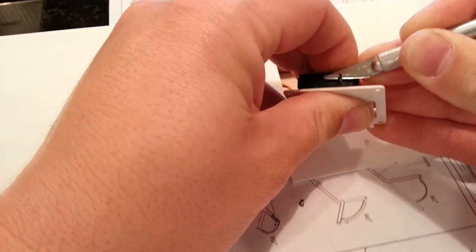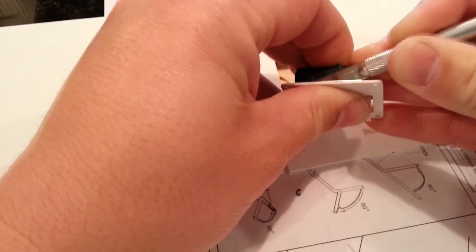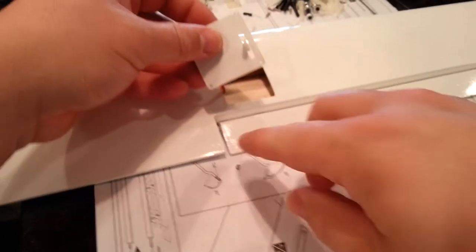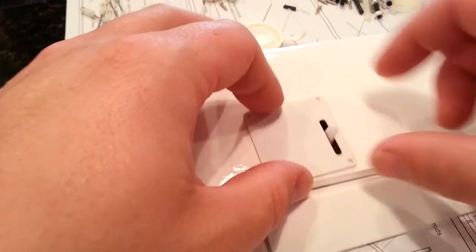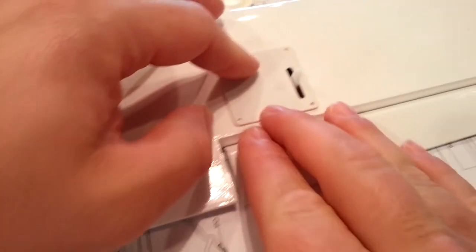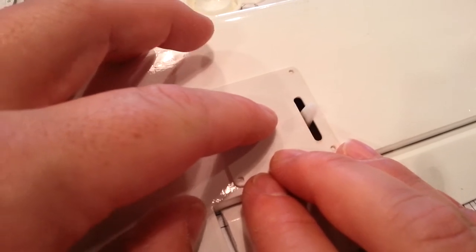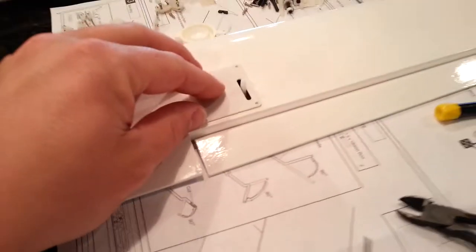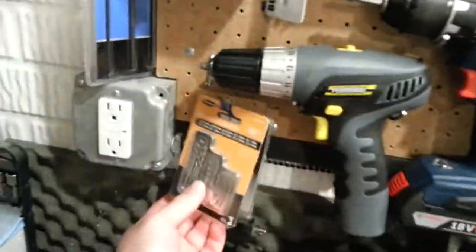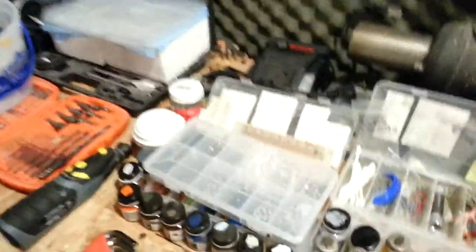I didn't realize that thing was hollow, but I guess it's hollow. Which is weird. Sometimes the stuff that these Chinese manufacturers do is really weird. Okay, so now we can fit that way up there to where we can get a good bite and we're covering up the whole hole. Okay, on both sides. Okay, cool. So now the second thing I don't have yet is my marker for marking the holes. And then also we need our small drill bits. So we can drill pilot holes.